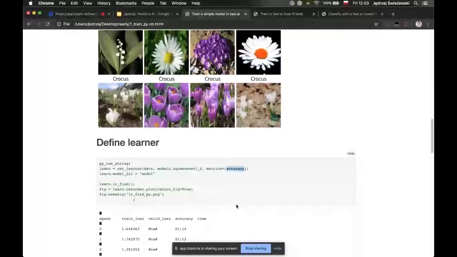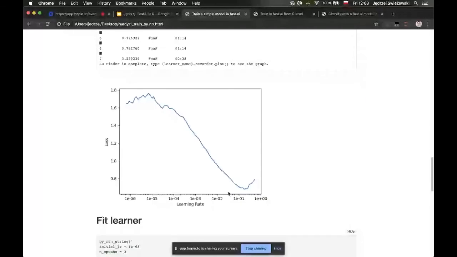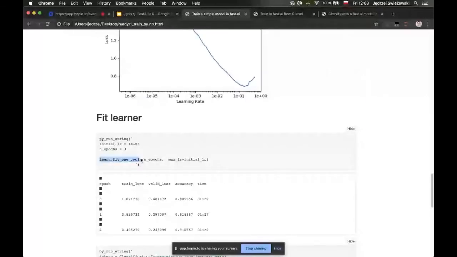Now we are using here a tool from FastAI which allows to produce this graph, which basically, with some heuristics, allows you to pick the right learning rate, which is optimal for that data set and that model at this stage of training. And then we run the key line, which is this one, which allows us to fit the model to the data with just a few parameters. So how long it should train and what should the learning rate be. Now here we see that I'm using a function called fit1cycle, which exemplifies that FastAI has incorporated the latest developments in the field of computer vision, namely in this case, one-cycle policy training.